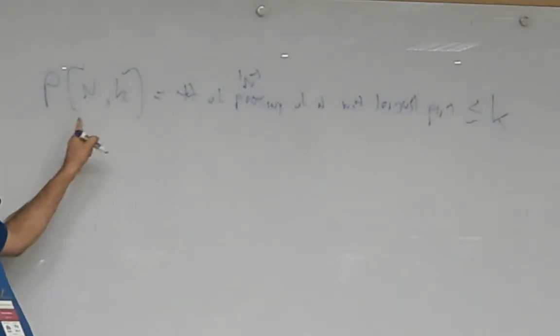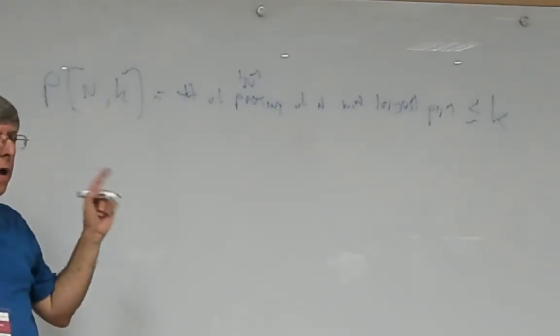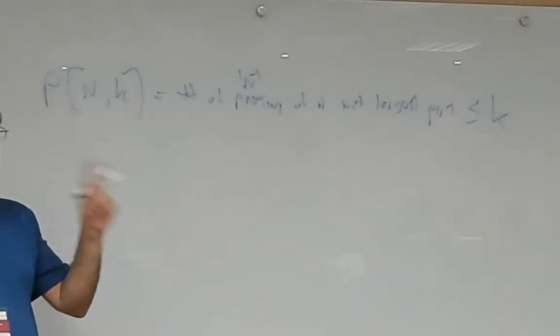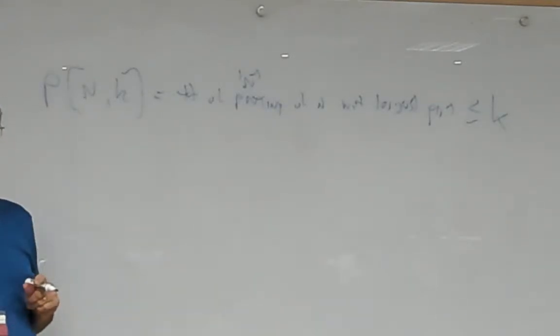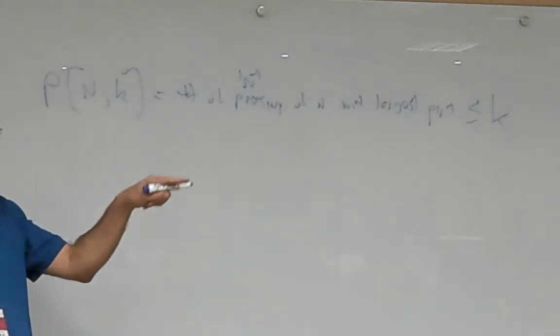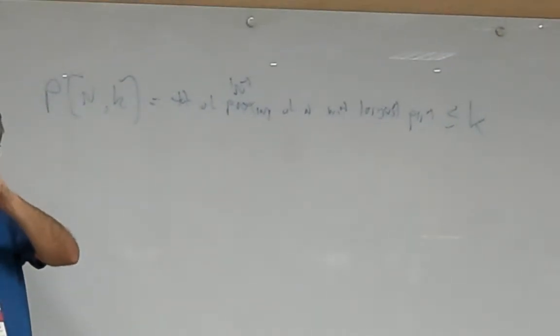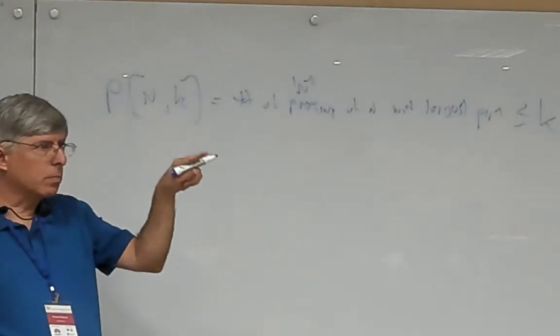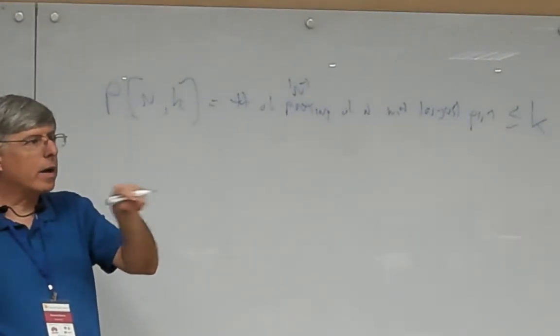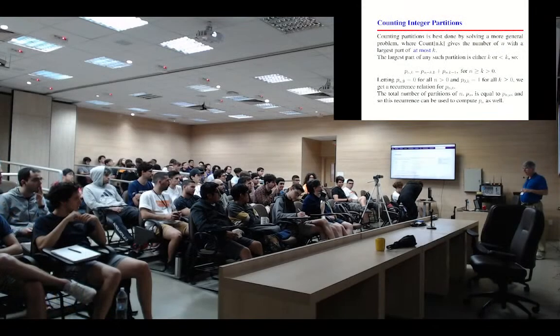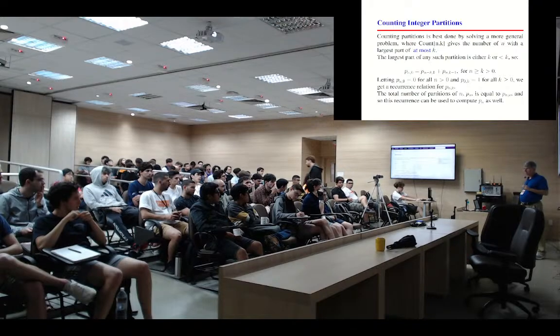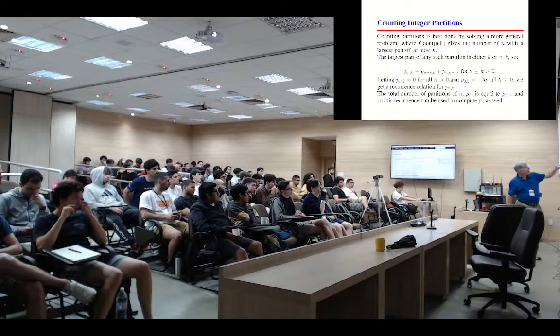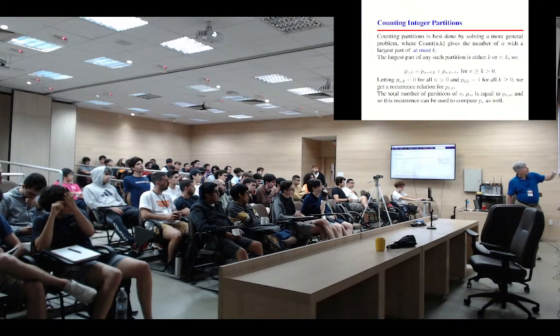How do we count this? How many integer partitions are there of n whose largest part is of size k or less? Can anyone give me a recursive formula for this? Again, you're supposed to be computer scientists. You're supposed to know how to count. So perhaps we could say, consider the partitions that have largest element exactly k. That would be p(n minus k, k).